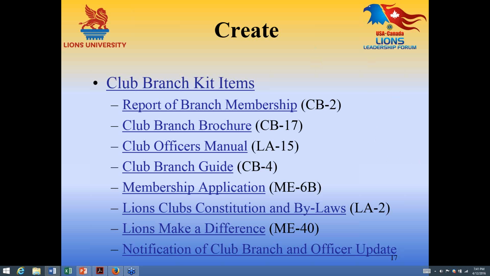She asks, does the branch club get its own EIN number, and do they have to file a 990 IRS yearly? Really good question, Nancy. If you are maintaining your own books, you have your own treasurer, you have your own bank account, then the answer is yes, because it's separate from the sponsoring club.